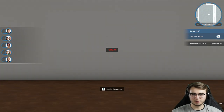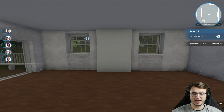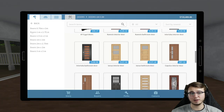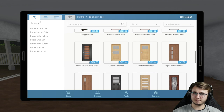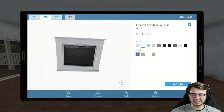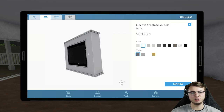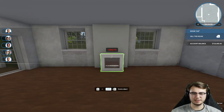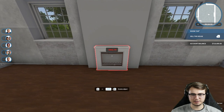Just before we get going on the furnishings, I wanna add just a little wall here, just a little outcrop right in between these two windows, because I think this is gonna work really well for a faux chimney to an electric fireplace. You'll see what I'm talking about here in just a sec. I'm not looking for anything that's gonna stand out a whole bunch, so I'm just gonna go with a nice classic looking, very clean lines, white electric fireplace, and that's gonna go just in the center of this wall.